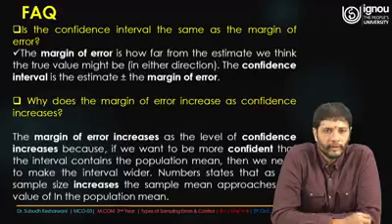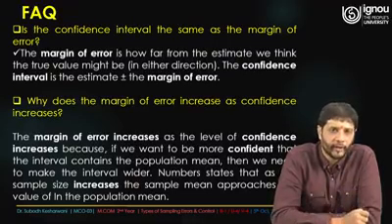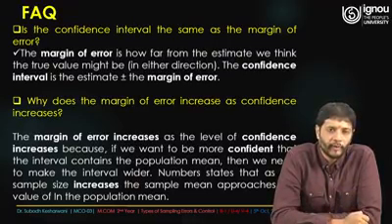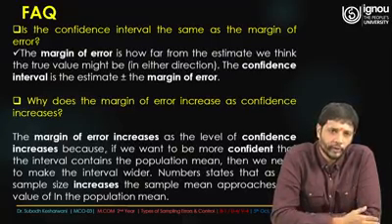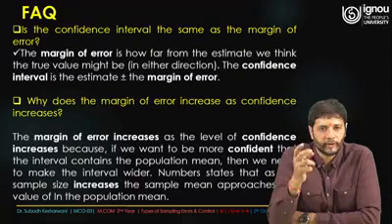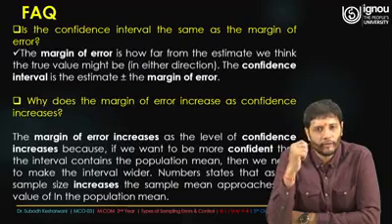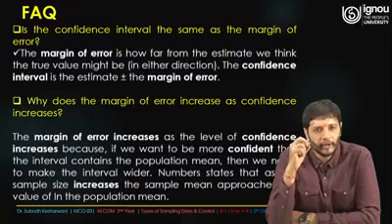And now there are certain FAQs which are very important when you talk about statistical error or sampling error. Is the confidence interval the same as the margin of error? The margin of error is how far from the estimate we think the true value might be, in either direction. The confidence interval is plus or minus the margin of error, so it could be somewhat added or somewhat subtracted, but there is a variation of 4 to 5%. So if you get this 95% interval, I think you can reach the conclusion.